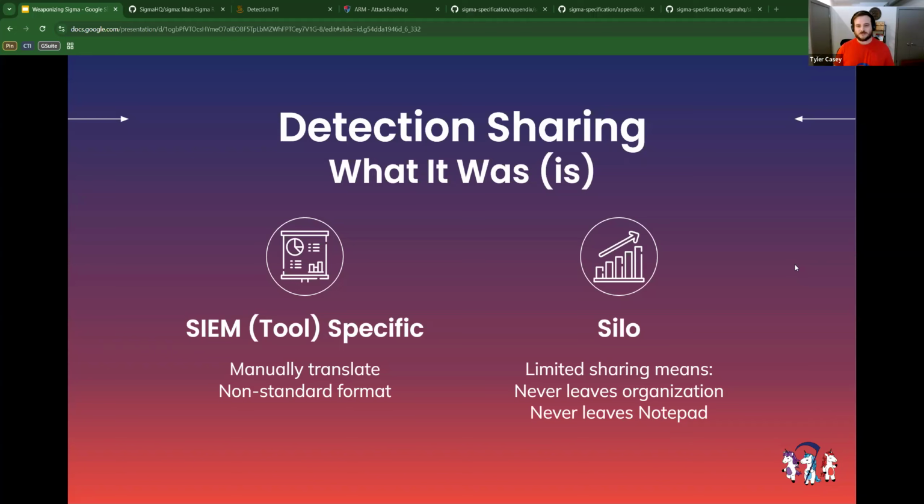And as you expand out as far as external detection sharing, you might see some detections inside of CTI that you're looking for or in a blog post, but those are also typically written in whatever SIEM language that analyst or that company uses, or their proprietary language or interface, and you would have to try and manually translate it anyway. This is not a great way to do it, right? Everyone having their own way of writing rules, having their own format, keeping it all to themselves. It's cumbersome. It's manually intensive to translate it, and overall, it's just not great.